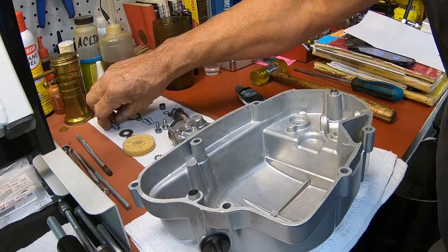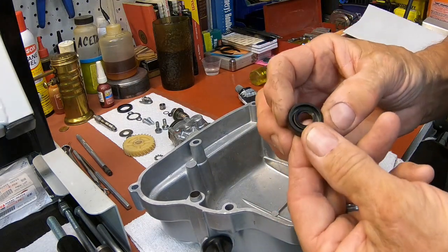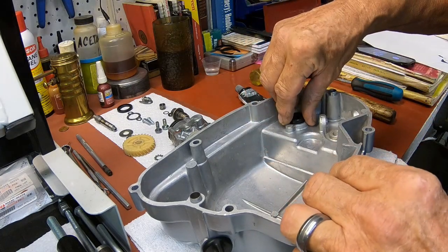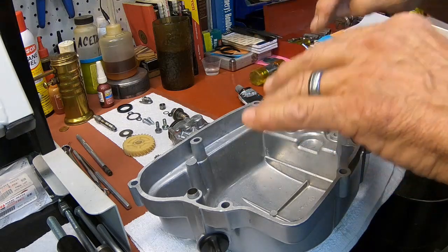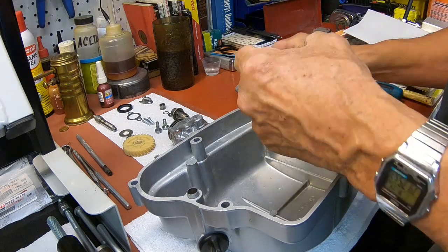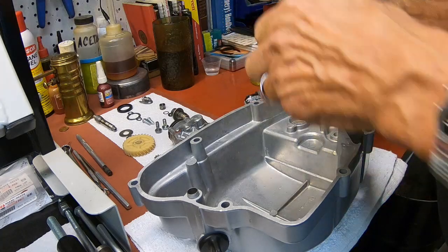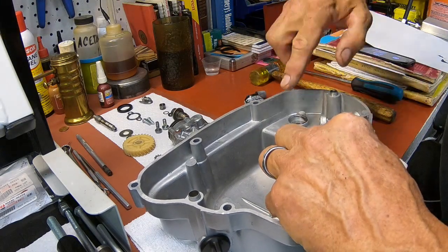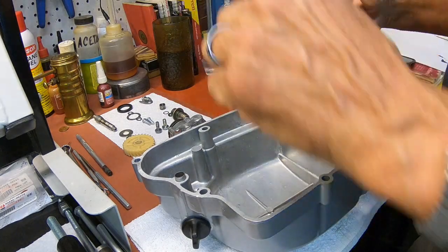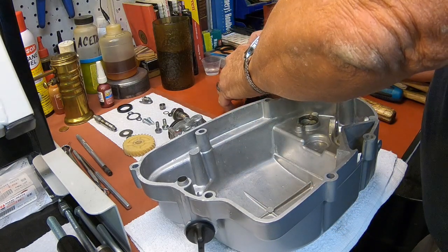Okay, I guess the first thing I need to do here is get the seal in. Now this one is kind of strange because the seal goes closed in, because you're trying to seal the oil that's in here from going in there. So just pay attention to how that goes. And I'm just going to put a little bit of black RTV around that seal.